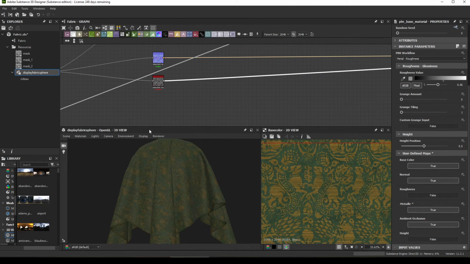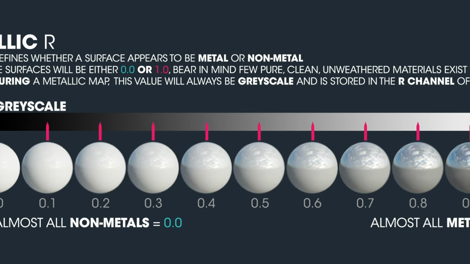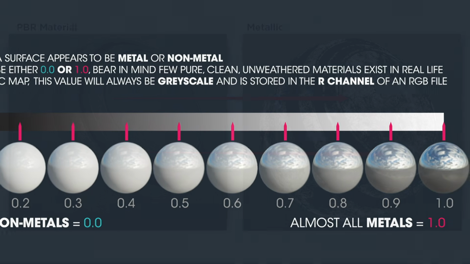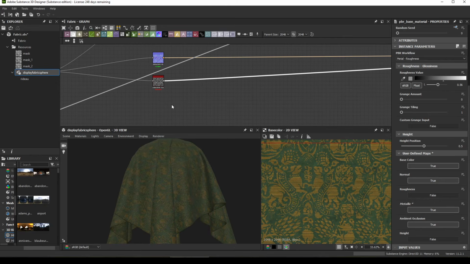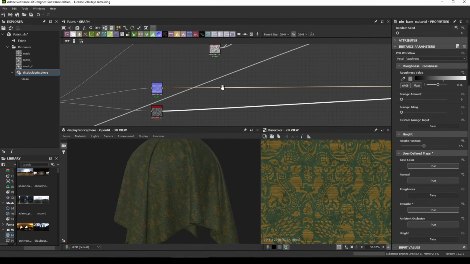Now, just a few words about this one. According to the PBR rules, a material is either metallic or non-metallic, and so the map is either black or white. In certain scenarios, such as rusty iron, for example, you can have nuances, but most of the time you should avoid messing with those values. So our fabric is obviously not metallic. But in some cases for fabrics, I find that a certain amount of metallicity is needed to make them look really good. So let's do this. Let's break the rules.